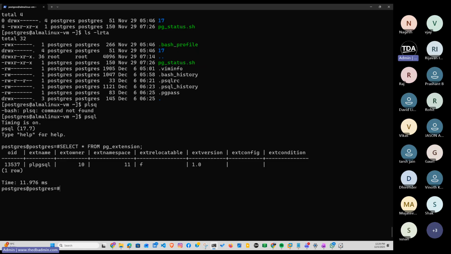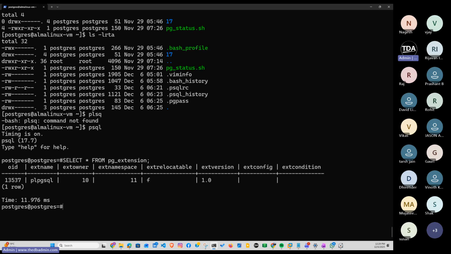But let's suppose, for some reason, I want to install a new binary. Let's suppose my company wants me to store longitude and latitude data in my database. That data can be stored in a table as rows and columns, but let's suppose they want to use this information for mapping purposes. For that, Postgres doesn't provide any native functionality to store longitude, latitude, GIS or geospatial data.